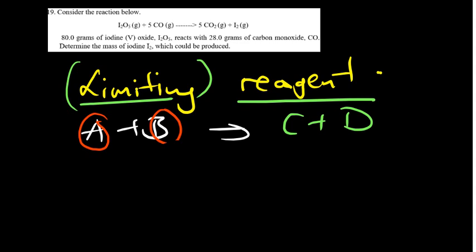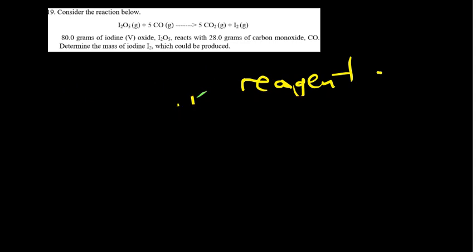So whenever you've been given a question, for example, if you look at this question, we've been given the grams of that reactant and also the mass of the carbon monoxide, the other reactant. The question is asking you to determine the product, how much of the iodine was produced. So what is going to determine that is the limiting reagent. But if you look at the question, we don't know which one is the limiting reagent. So there are some basic steps we take to find the limiting reagent. We look at the stoichiometric coefficients and also determine the number of what? The number of moles. So let's try to do that.